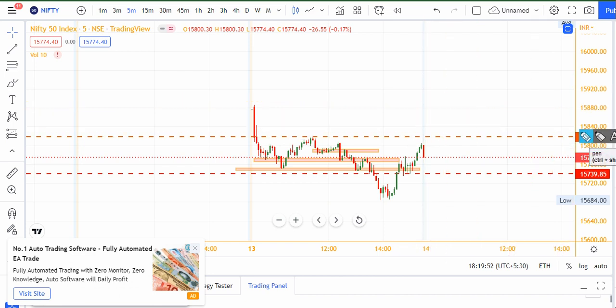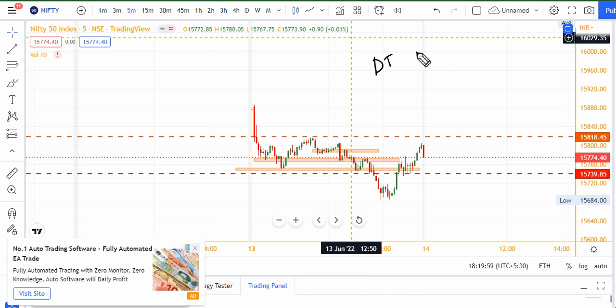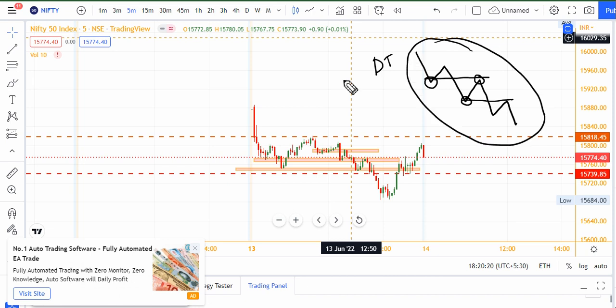In the previous video, if you remember, I discussed a pattern of a downtrend. In that downtrend pattern, I clearly told you that the market moves in a downtrend like this. And I showed you on the previous day also that the market respected this pattern. Means when a market is forming a downtrend, the support which the market creates starts working as a resistance. Then the support which the market creates starts again working as a resistance. If you understood this pattern in the previous video, then you would have clearly identified a good profitable trade today.